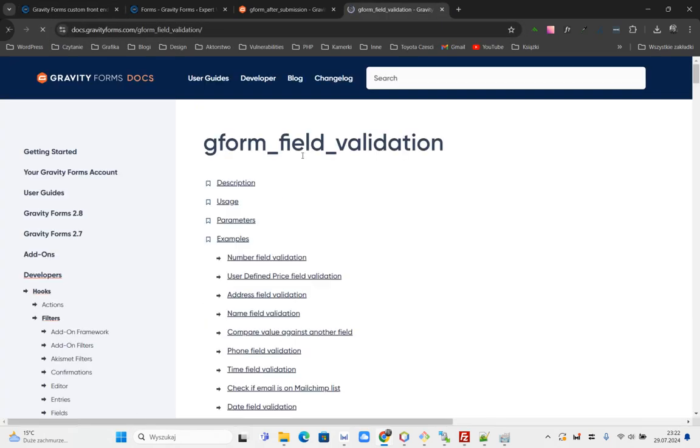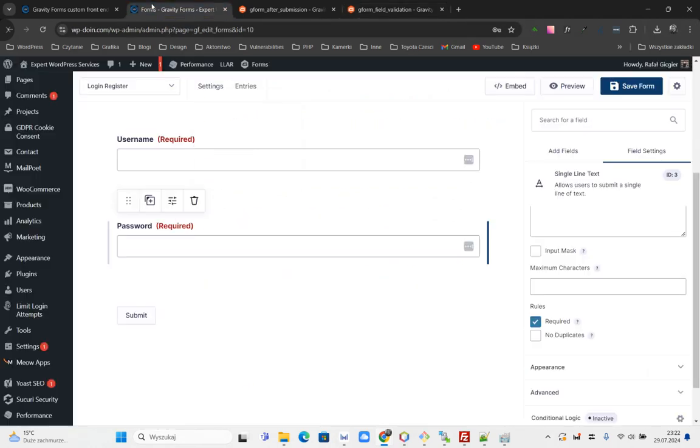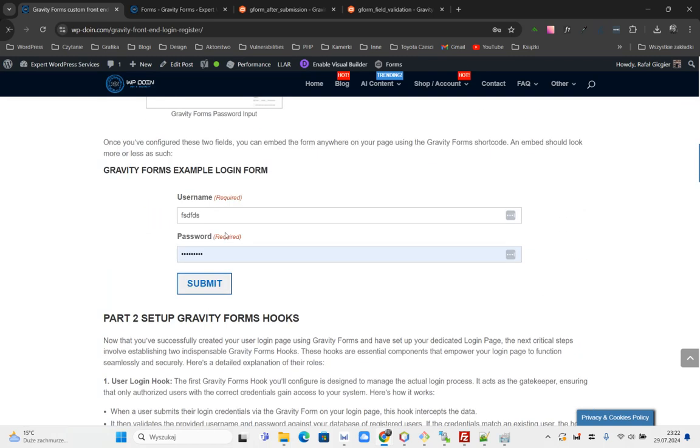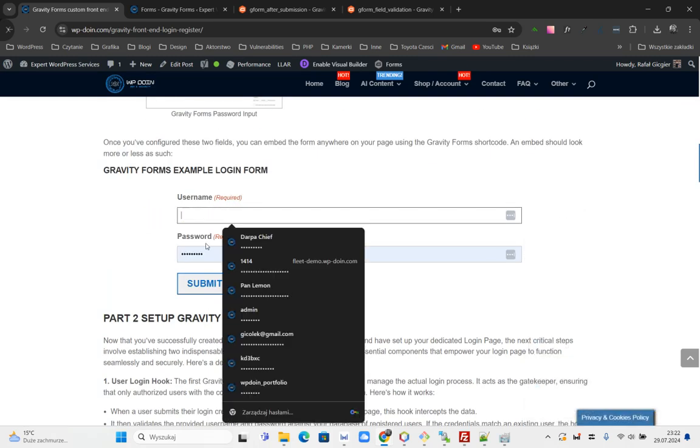So here it is. We'll use those two hooks to log in our user upon filling in the form that we have created.